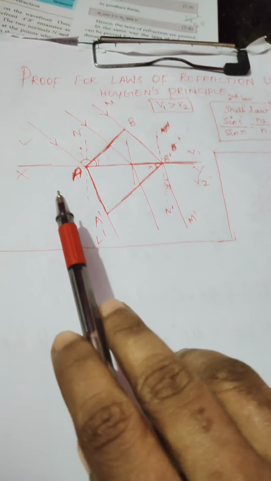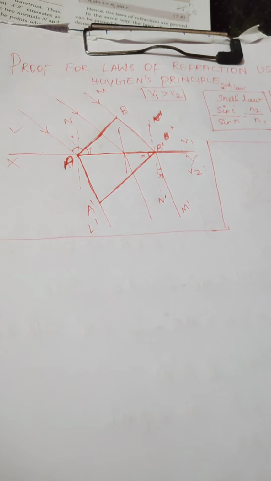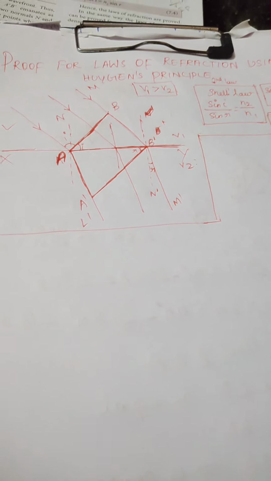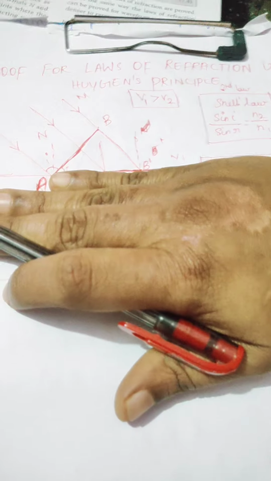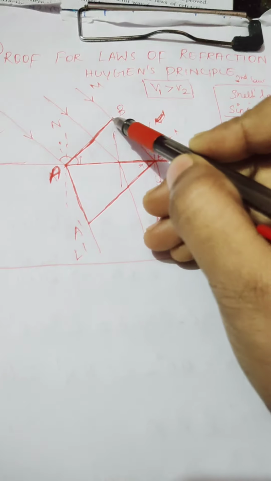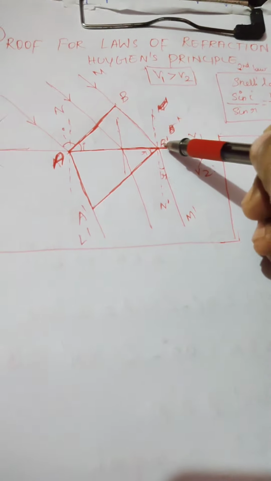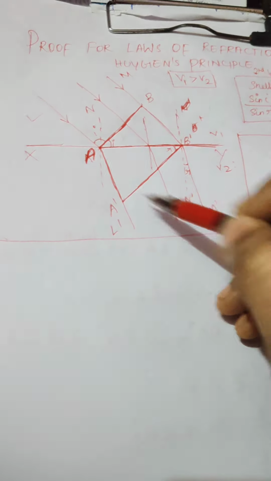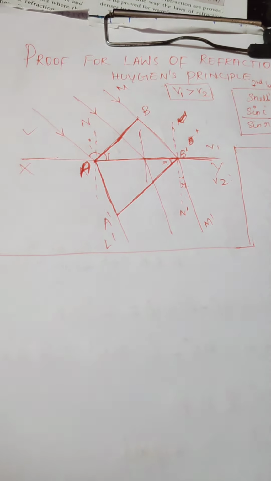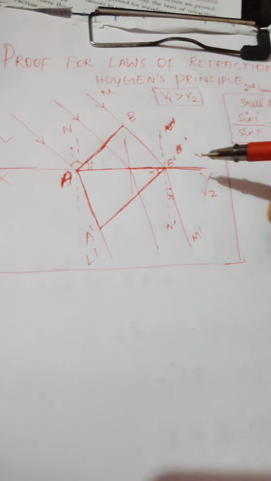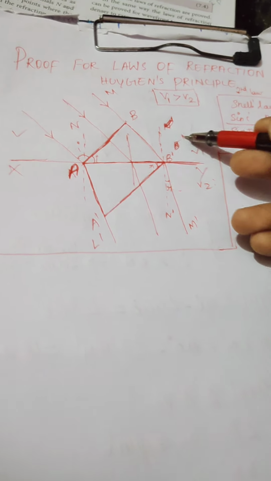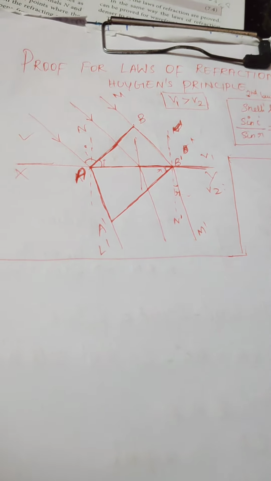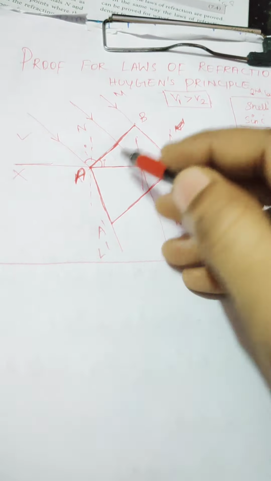the same, because the incident ray, the reflected ray and the normal should lie on the same plane. So here also the same thing. These are the incident rays, and one incident ray is perpendicular to B B dash, as we saw before. Now this incident ray will be refracted in this way, because here we are seeing refraction, which means rarer medium to denser medium. So from rarer to denser, the refraction will be towards the normal.